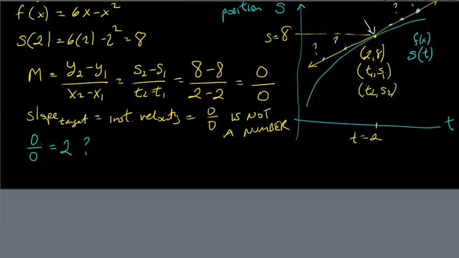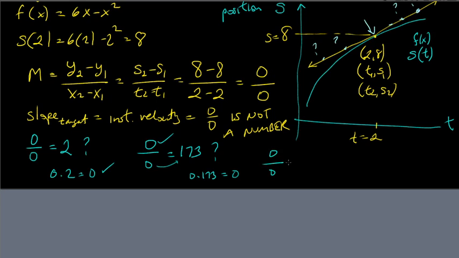Is that correct? Well, how do you check a division? You multiply. 0 times 2 is equal to 0. So yeah, that works. But I would say 0 divided by 0 is equal to 173. Am I wrong? Well, let me check. If I take 0 times 173, yeah, I get 0. So I'm not wrong. I just checked it. It works. If you think the answer is 7.9, well, you're not wrong either. 0 times 7.9 is still 0. The point is anything times 0 is 0.